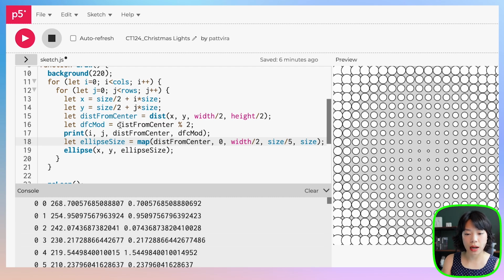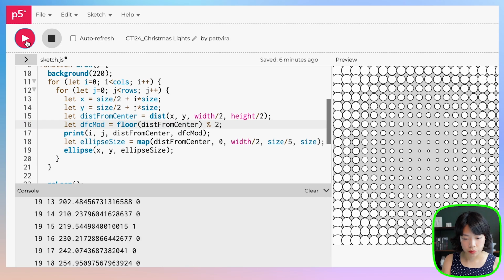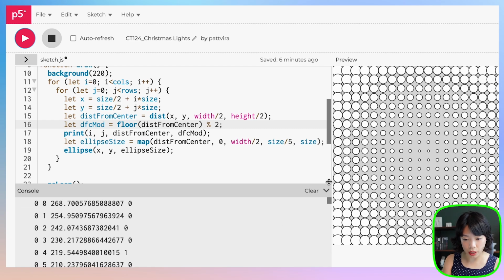What I want to do is that I actually want it to be an integer. So what I'm going to do is I'm going to use a function called floor. And then now DFC returns a value that is either 0 or 1. And with these 0, 1 values, we can play with the design by using some conditionals.